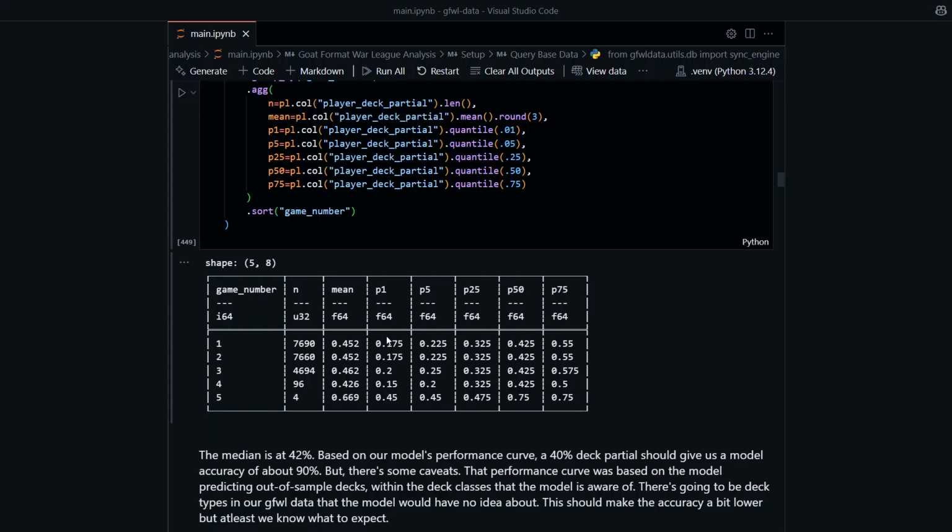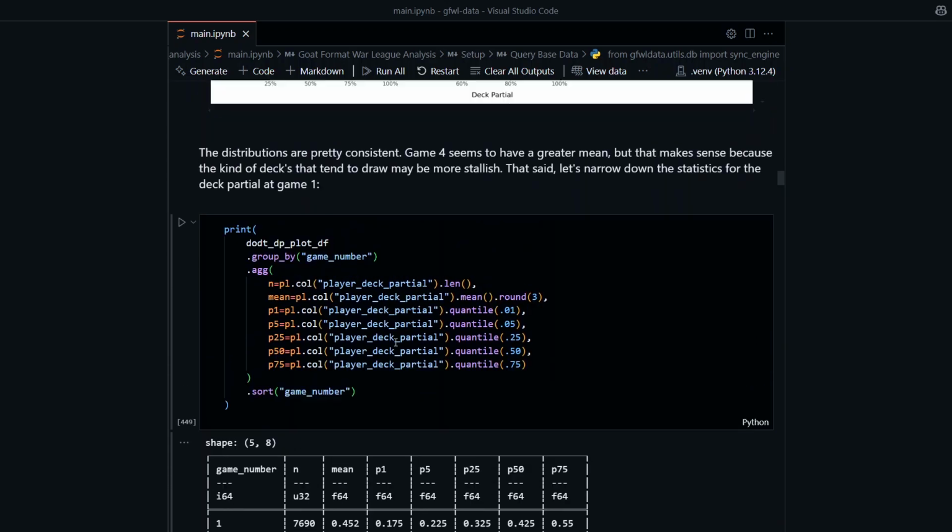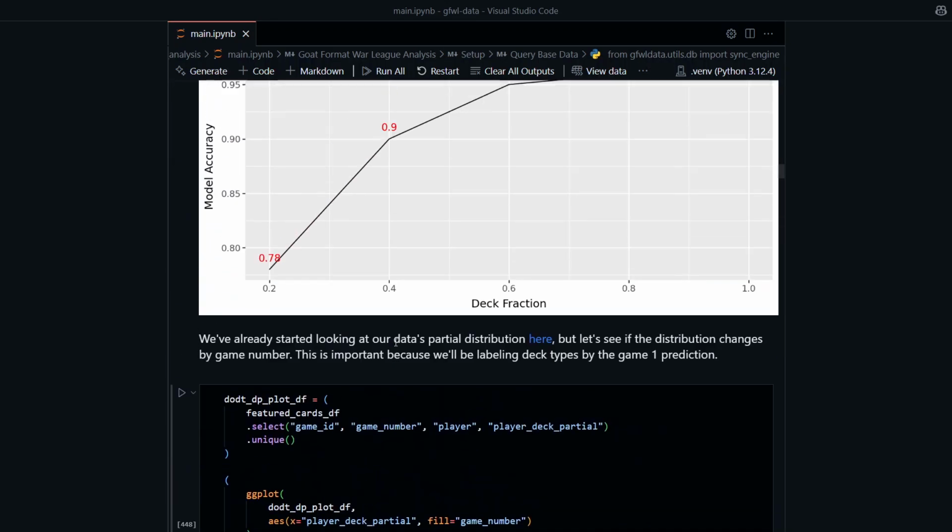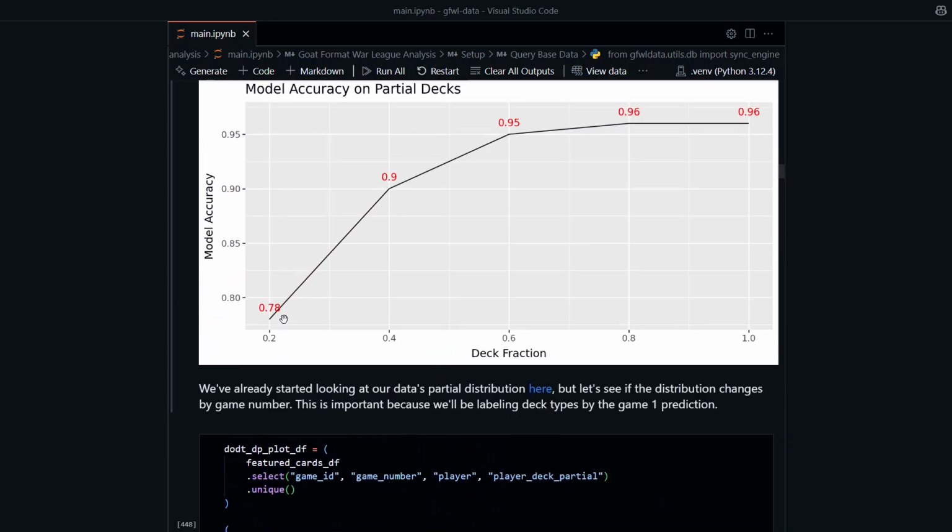What this means is that at this first percentile of this data, like 70 games of this data, the lowest is like 18%. All right, 18% deck partial level. And that is not too far away from the 20% partial level that we looked at for its performance curve.